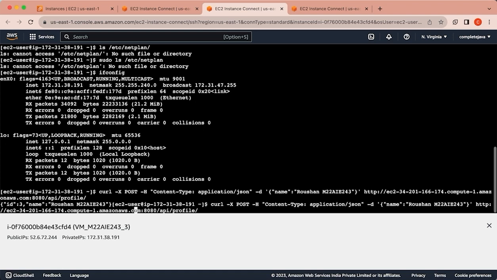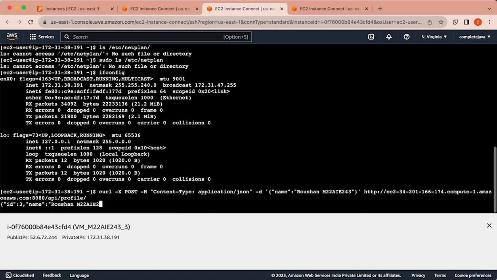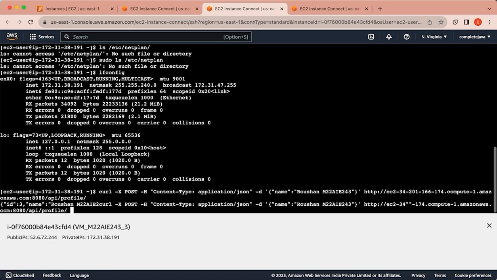Now I can insert it once again with a different value. I'll go and edit this to insert a different record.